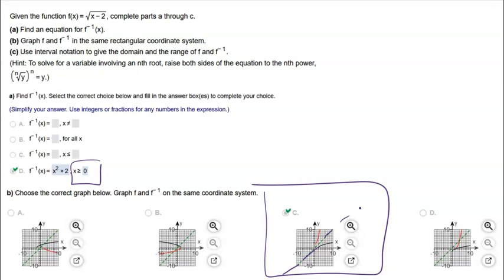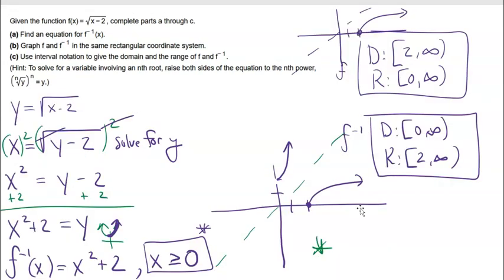And then I didn't print what looks like the answer for C, but again, if I go back a page, remember, this is your domain and range for the f, and this is your domain and range for f inverse. Why do we know that so quickly? Because we just graphed the original function f, looked at it, found the domain, found the range, and then switched them for f inverse. And that's how it works every time.